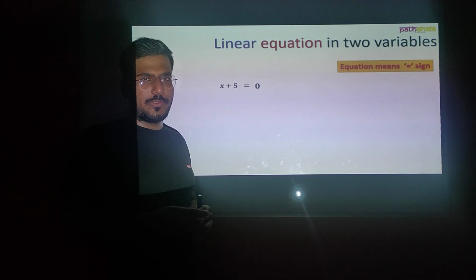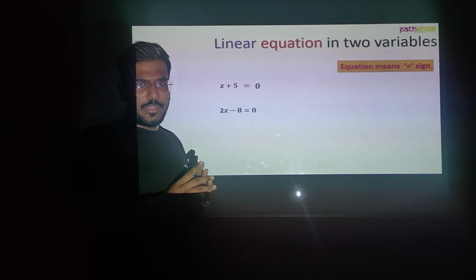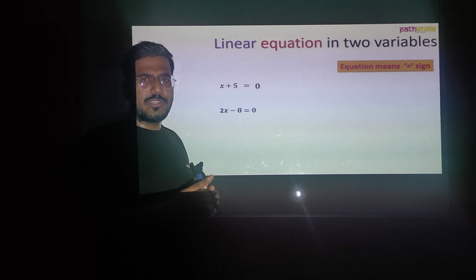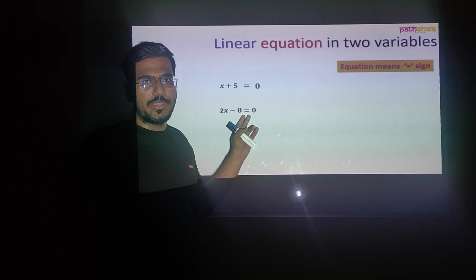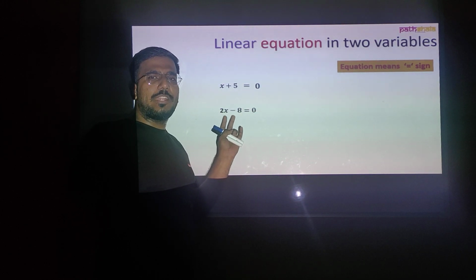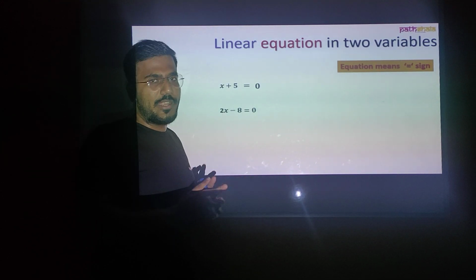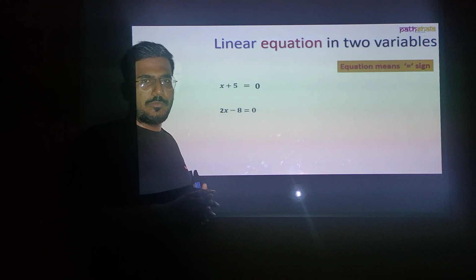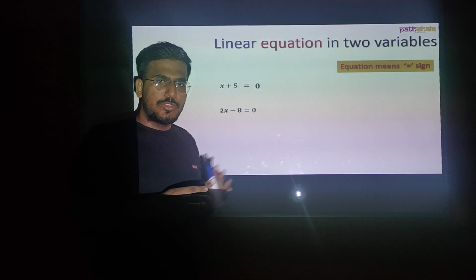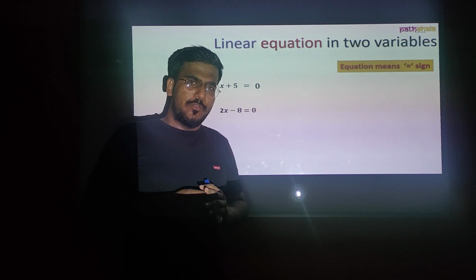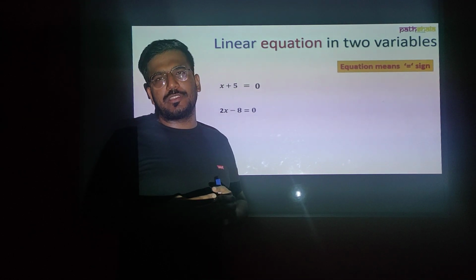Let's see a few more examples. The second example is 2x minus 8 is equal to 0. Now it's your turn. Can you tell me, is it an equation? Let's see by the definition. For an equation we should have an equal to sign. We have it over here. We should have a mathematical form, that is mathematical operations like variables, plus, minus, something like that. We also have that. And the right side should have some number. That means we should have a left hand side and a right hand side. In this we have both. So yes, it is also an example of an equation. This is a very basic example of an equation. We might come across many such types of equations in upcoming chapters.